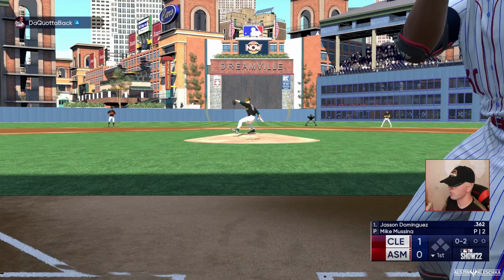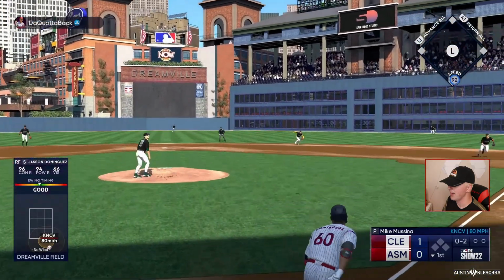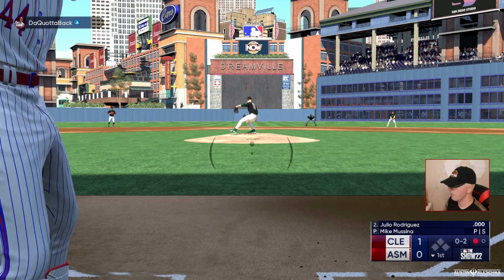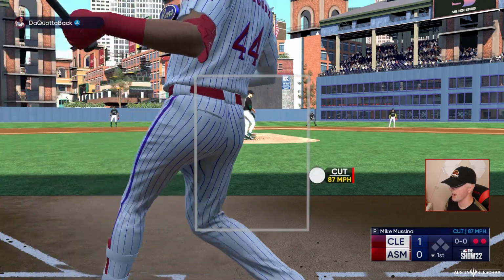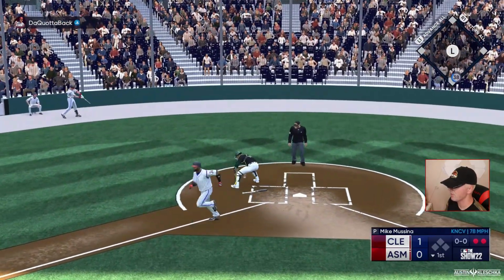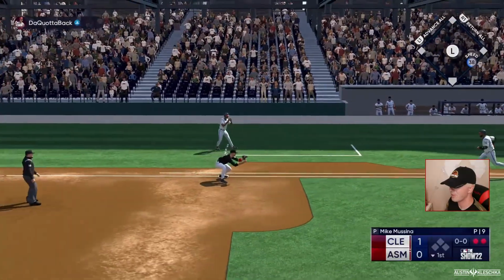Let's get it back. We will start with Jason Dominguez. Use that 92 speed. Do something with it. No. Julio Rodriguez up, and striking out. I have not been able to get it together with that J-Rod card. Come on, Big Poppy 02, and I swung and missed. That was not a good group of first at-bats.